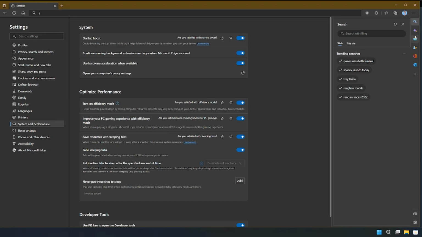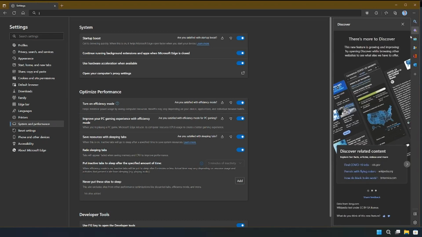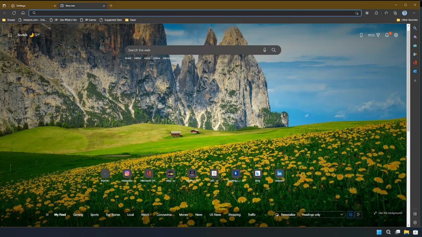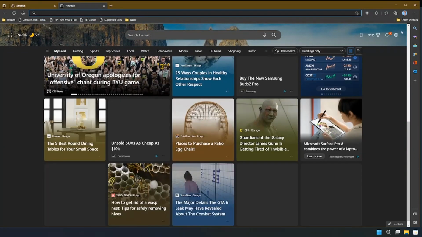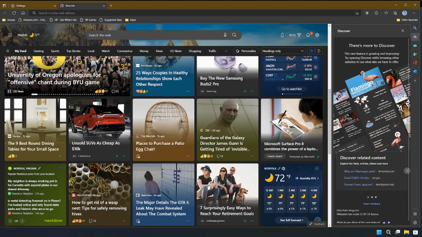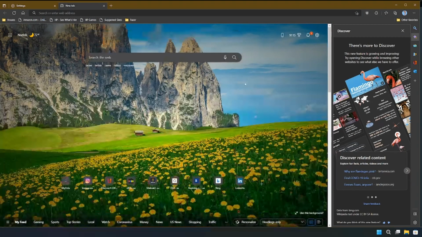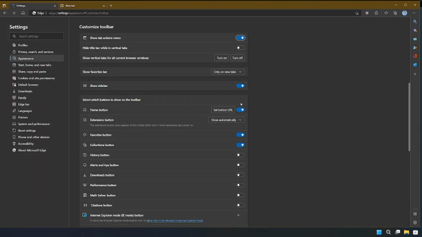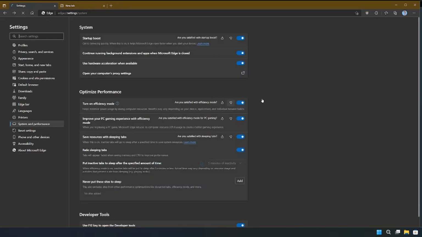Another thing, you've got a bunch of random stuff here that you can deal with, your Discover feed and stuff, which is basically when you open up a new tab on Edge and pick whether or not, when you scroll down, you'll see similar things. If I hit Discover, you'll see similar content, just like that. So in general, if you ever see this, just hit this button here and hide sidebar. Otherwise, you can go into settings and play around with it, show sidebar. I'll just turn it off because I don't want to see it.